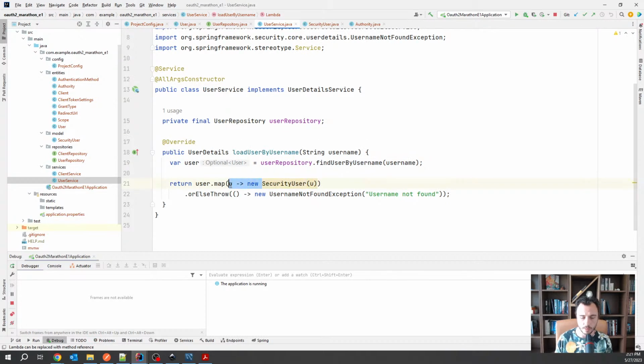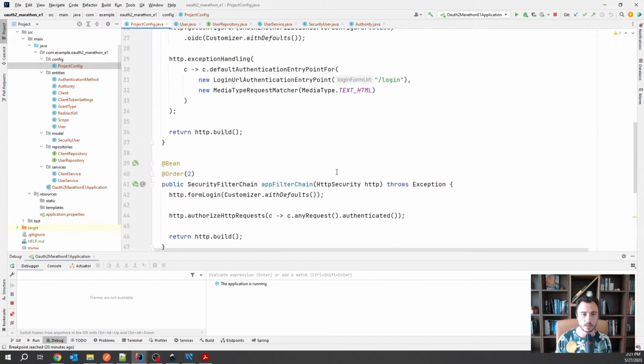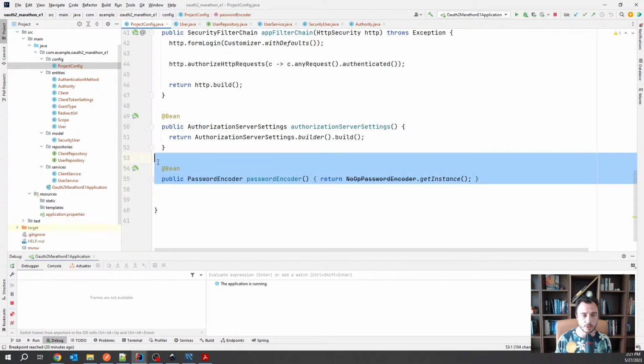Now I should go back to my method reference syntax, and this looks good to me. So that's how theoretically we've managed to also put the user details in the database. So see, I no longer have anything in my authorization server. The only ugly thing which we can, if you want, solve as well is use a different password encoder here.